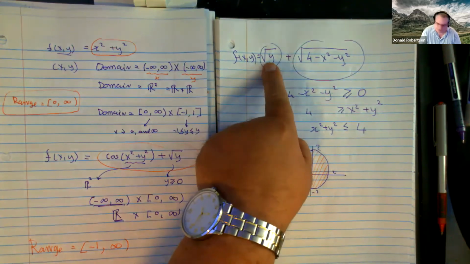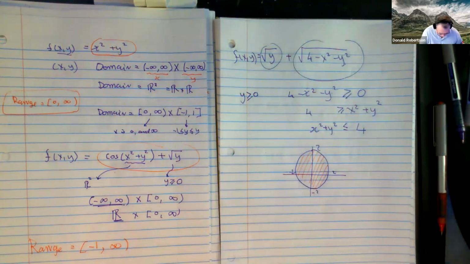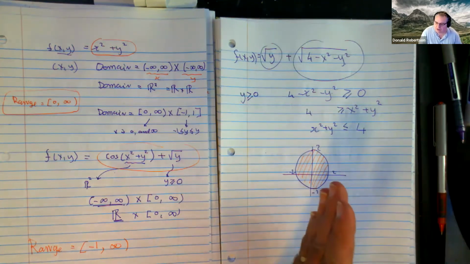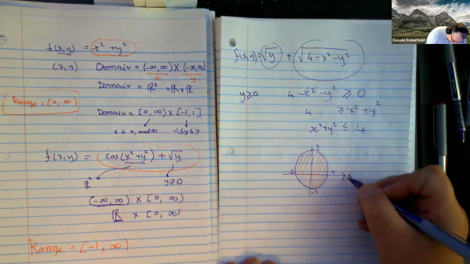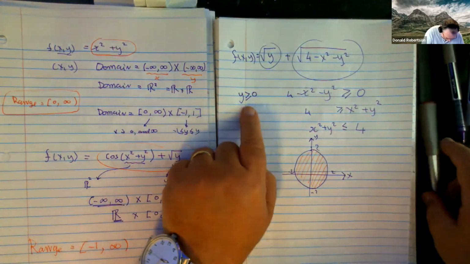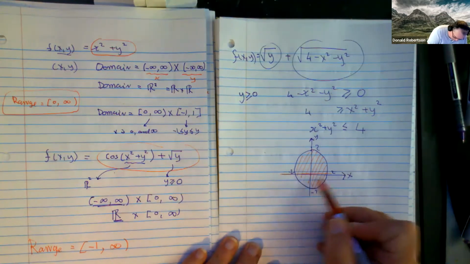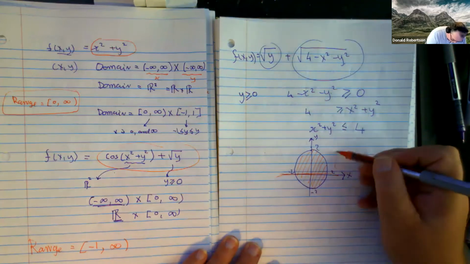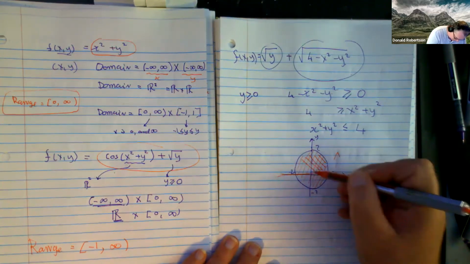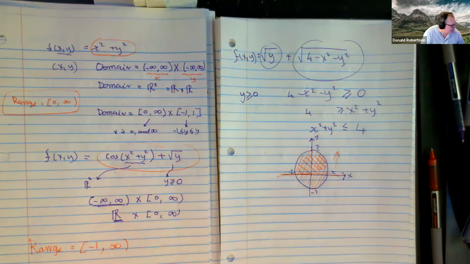Now, what do you know about this? Well, it's only going to work when y is greater than or equal to 0. So if you're looking at this shape and you add another restriction to it, so right now you're saying you have to be points inside this circle. And now you're saying, that's not good enough. Y has to also be greater than 0. Now, if you do y greater than 0, aren't you talking now about the top half of the shape? And so that would be the domain, the top half of a circle from -2 to 2, which you no longer can see, but that's picture 1.